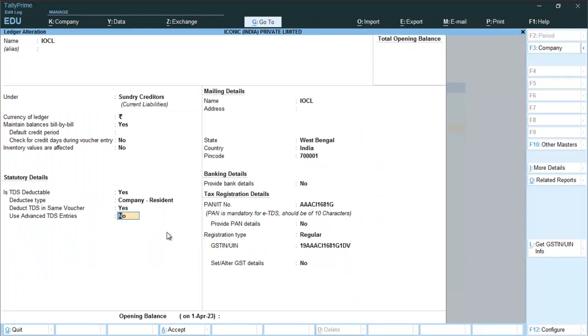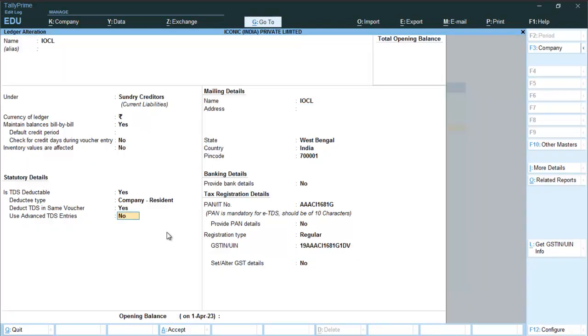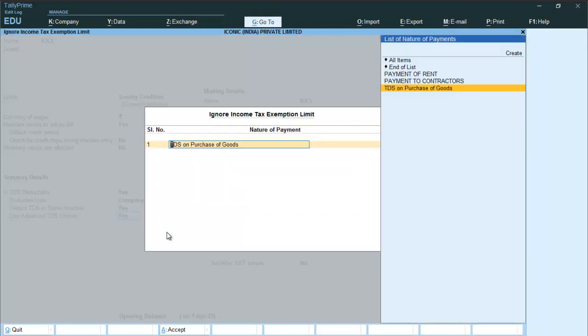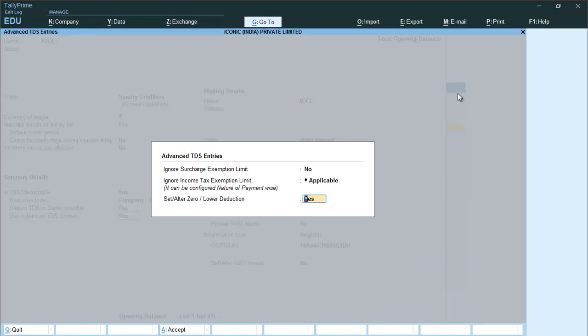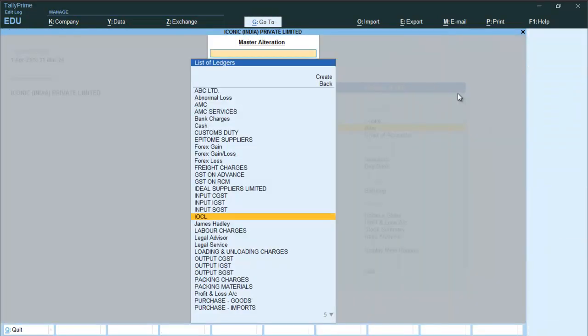Go to this part, press Y. Now go to ignore income tax exemption limit, make it applicable. Now select the TDS on purchase of goods and save it.